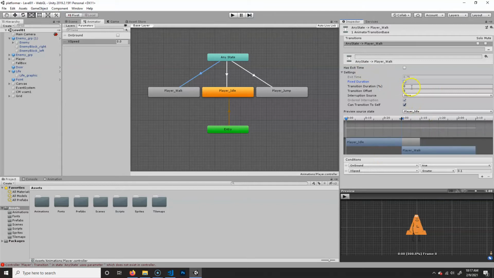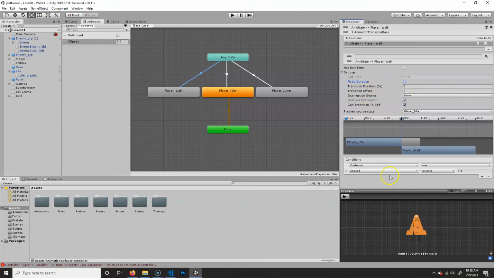So normally, if we were doing, let's say a 3D game, right, it could blend, because it's joints that are being animated, it could blend from one animation to the other. So I'm sure if you've played a video game, you can clearly tell that there's a walk animation and a run animation, but if you go halfway between them, you can see it's like a halfway point. Like it's partly walk and it's partly run. Like the character will slowly move a little bit faster. That's because of this transition duration.